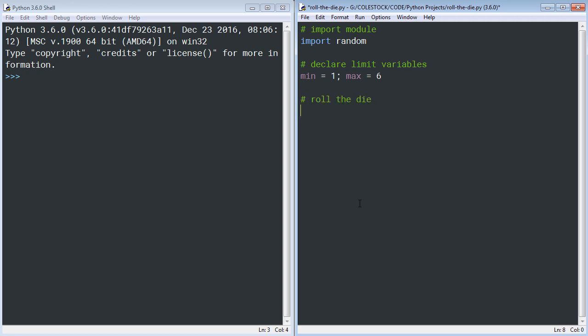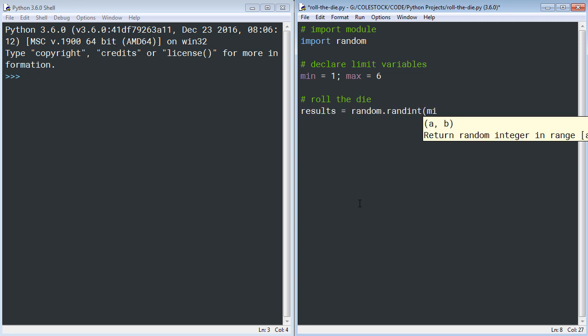So we are going to roll the die. To roll the die, we are going to use one of random's functions called randint. Okay, so there's a lot here. First thing I'm doing is I'm declaring a variable called results, and then you'll see the assignment operator. I am going to make a call to the randint function.